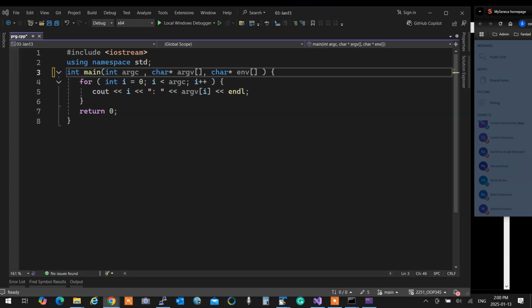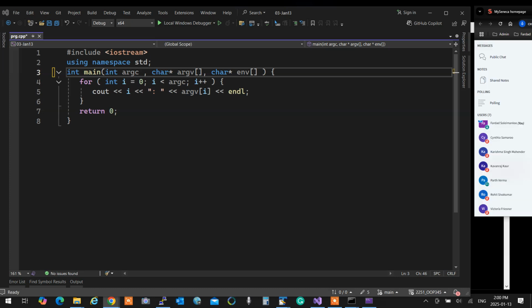So remember, it's null terminated. That's why you don't need to know the length of a string, because you keep reading the characters until you hit the null byte. That's how strings work. It was really disappointing.